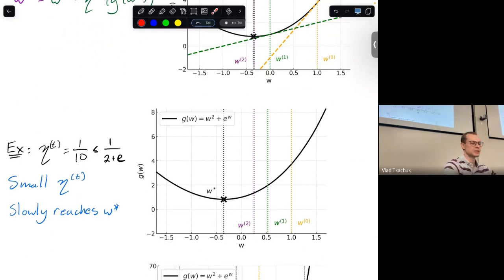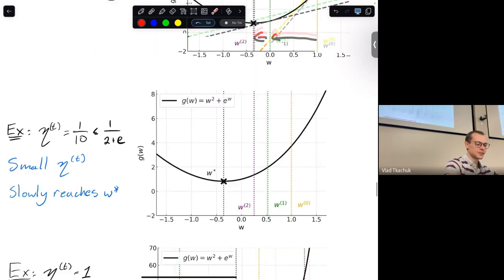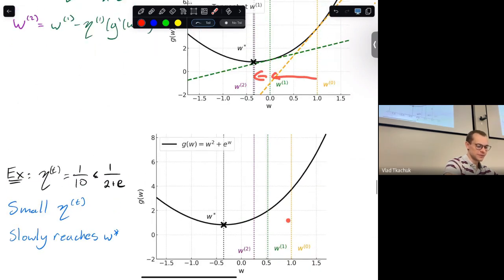Well, then your steps become smaller, as you would expect. So here, look at the steps. They went from here to here, and then from here to here. Now the steps have become smaller than above. This is a smaller step to W1, and then this is an even smaller step to W2. And what happens? You need to take more steps to get to W star. So you'd want to take a W3 and a W4 and so on to get to W star. And when does this happen? This is when your guess for the step size, because at the end you don't really know what to pick, you're just going to pick something, is much smaller than the correct second derivative guess.